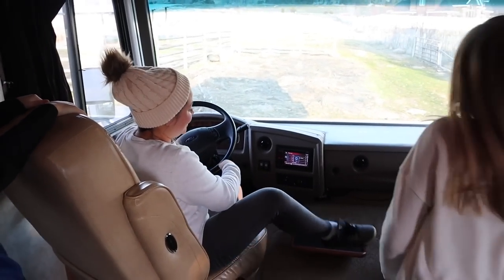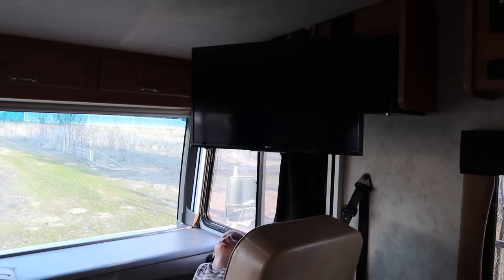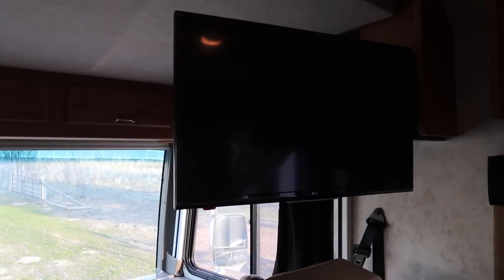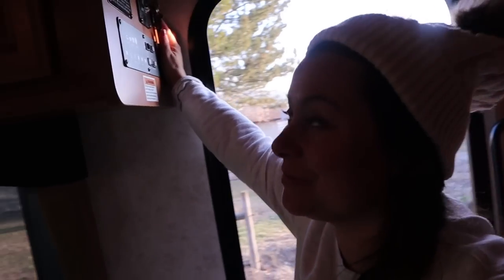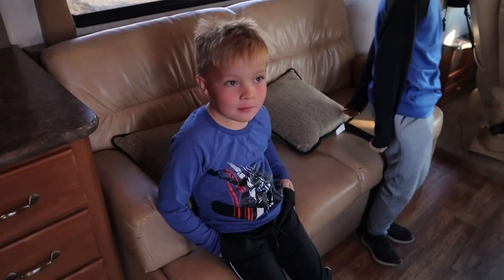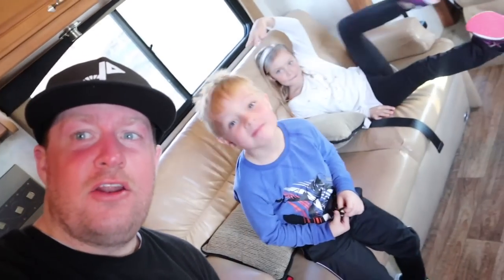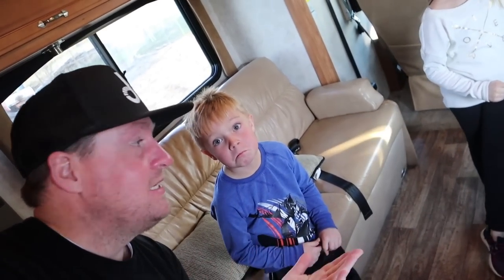We've got a big family, so we need a lot of space to hang out. There's a lot of buttons to push here. William, don't push any of those buttons, sir. William is very curious — he likes to push stuff and open stuff and shake stuff. But he's a smart kid, so he's got to learn. Someday he might take his family on a motorhome that probably doesn't even have wheels — it'll fly, across the galaxy.